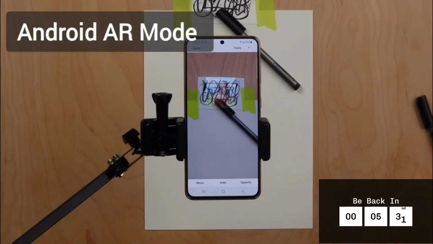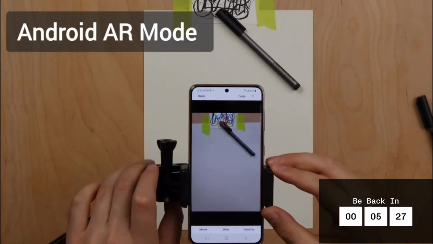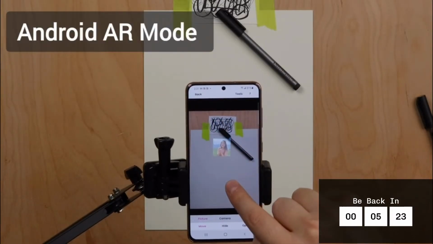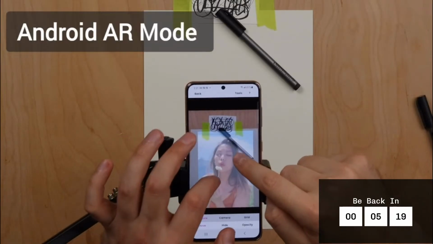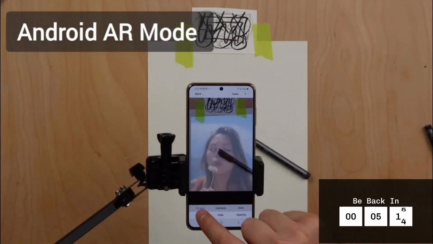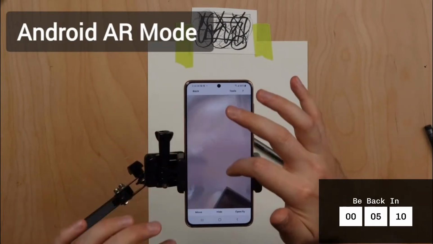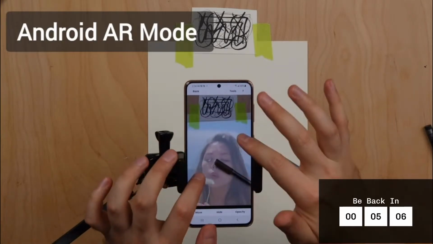To position your image on your paper, use 2 fingers to zoom out so you can see your paper as a whole. Then press the Move button, and using 1 finger, you can pan your image. Using 2 fingers, you can enlarge, shrink, and rotate your image. When you're done, make sure to press the Move button again to lock the image in proportion so you can zoom in to draw fine details, or you can zoom out to see your drawing as a whole.